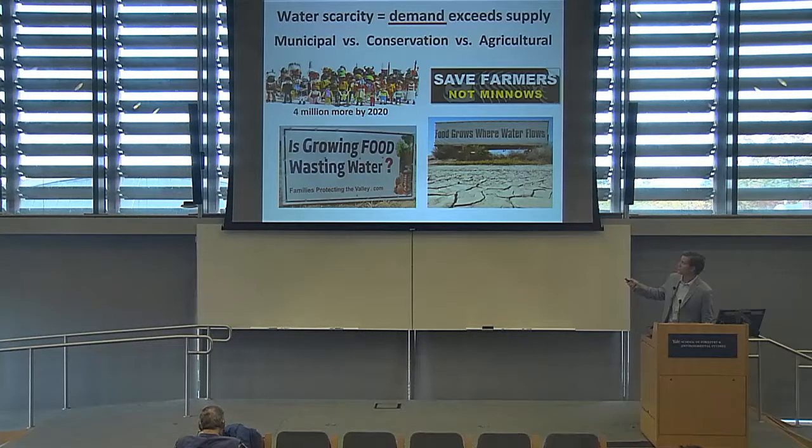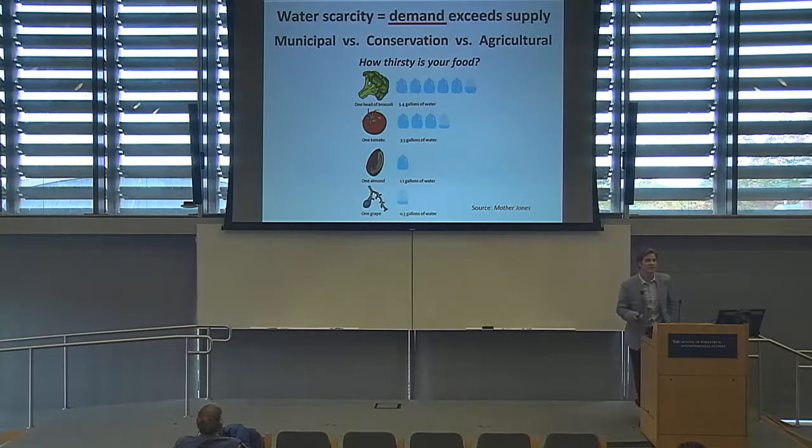And as you drive up and down the Central Valley, where most of this actually happens, you see these signs everywhere, really illustrating this competition, of farmers feeling like they have to convince people that growing food is not wasting water. But there are interesting policy debates here, when you're mass producing walnuts and almonds for export to other places around the world relative to local agriculture, and the directions that we're going with this. This has also come under more focus, and you've probably seen illustrations like this in a whole lot of different journals. This is from Mother Jones, just showing how much water it actually takes to grow different products. California leads the production of all of these, including walnuts, pistachios.